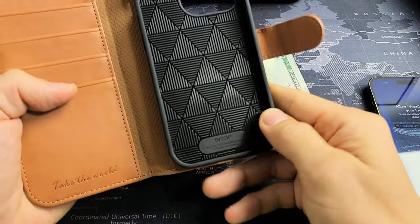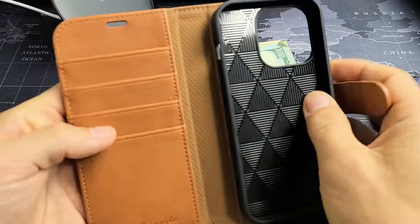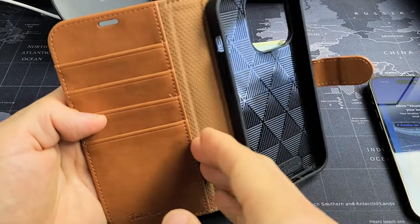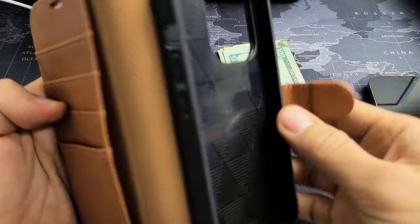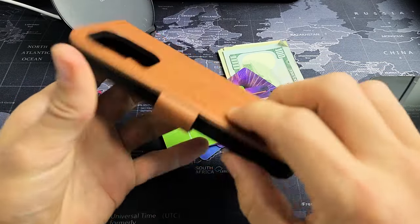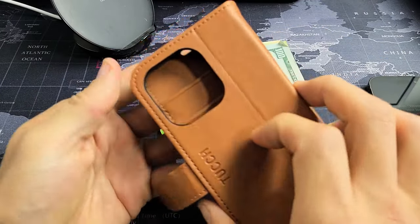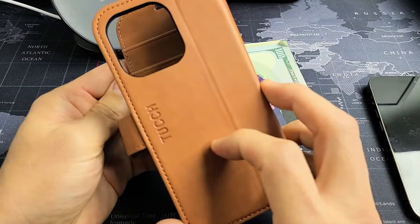Now you can see the case here. You have four credit card slots here. You also have a little side pocket there as well. There's a magnet right here. When you close it, you would close that. There is no magnet on the back, so this flap would just flap around. And you can see the cutout for the camera.